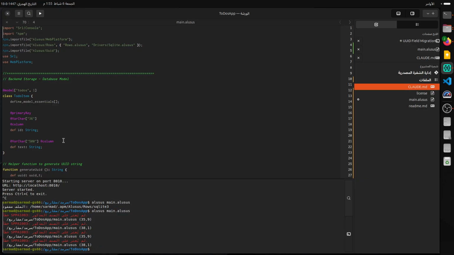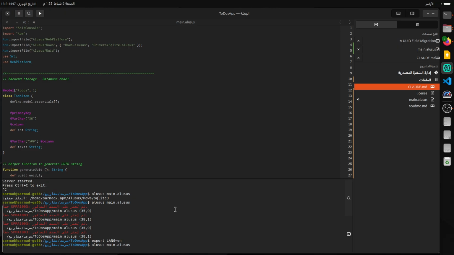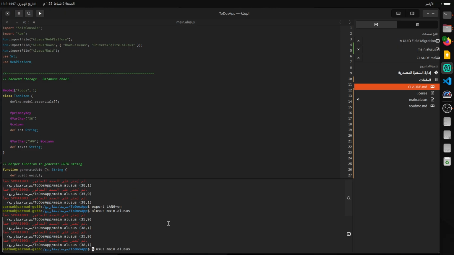Sorry about the error messages. I have the language set differently on my environment. Let's see if this fixes it. Sorry, maybe I need to set language. There you go. Okay, so no valid match was found for the given type. This is on line 35.